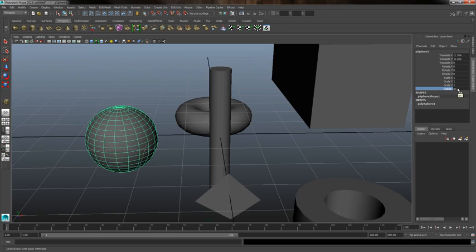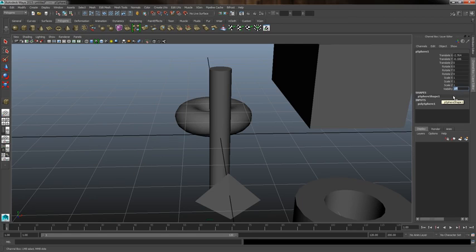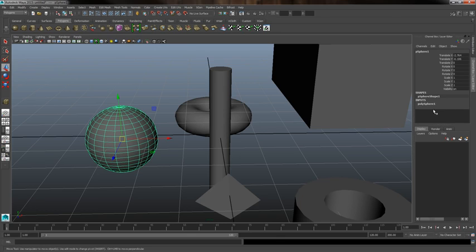I'm not going to go into this, but you're going to have to use the outliner to turn it back on once you turn it off. But essentially you could do 0 for off, so you just turn off the visibility, or you can press 1 or type on for on. But again, don't worry about that. I'll get into that detail a little bit later.